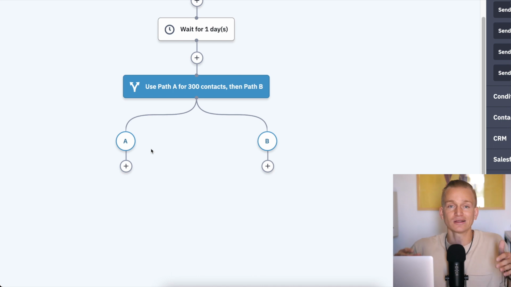I can test out a lot of different things. I can test out the subject lines. I can test out the images within those emails. I can test out copies. I can also create a completely different path where perhaps, let's say, instead of sending email 2 days later, I'm sending email 3 days later, and see which one is performing better, so on and so forth. So this is very powerful when you're building out your email automations, and this is something that only ActiveCampaign and GetResponse has.